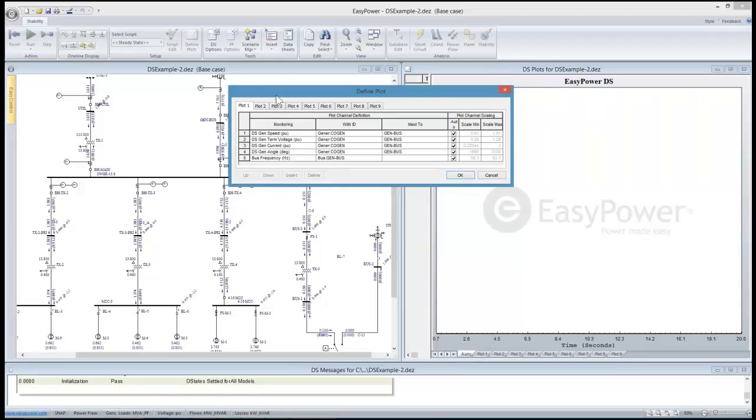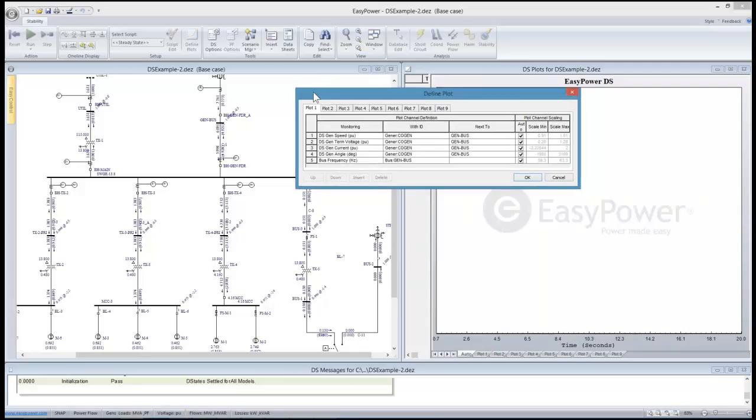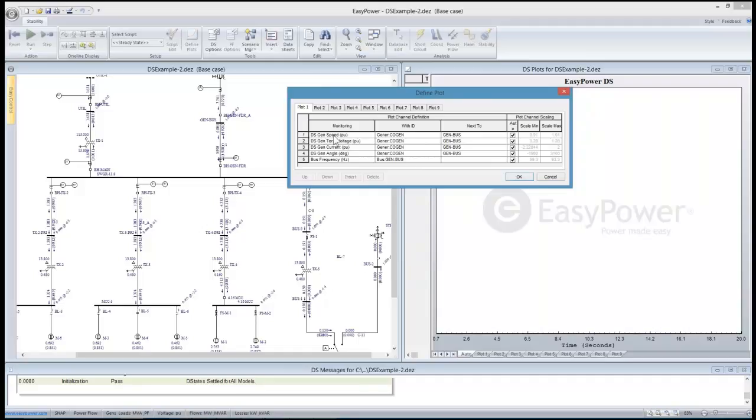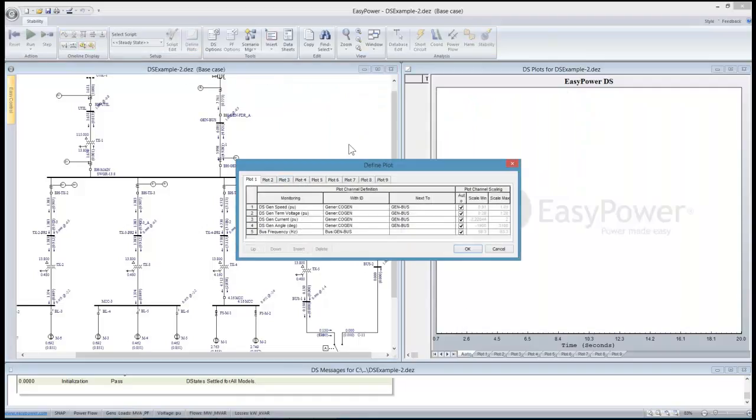the cogen. So basically what we're expecting is as the frequency starts to drop on the main bus, each of these loads will in turn drop out if the cogen doesn't pick up the frequency in time. So consequently, we're going to be plotting frequency, current angle, and bus frequency. Let's see if there are other plots that we want to check out. And we're also plotting the standby generator, which we're not going to worry about for now.